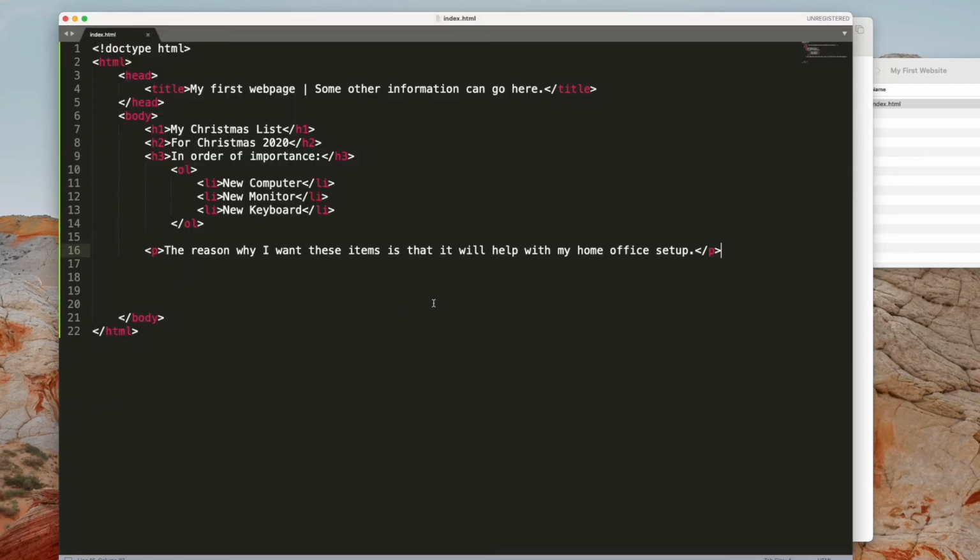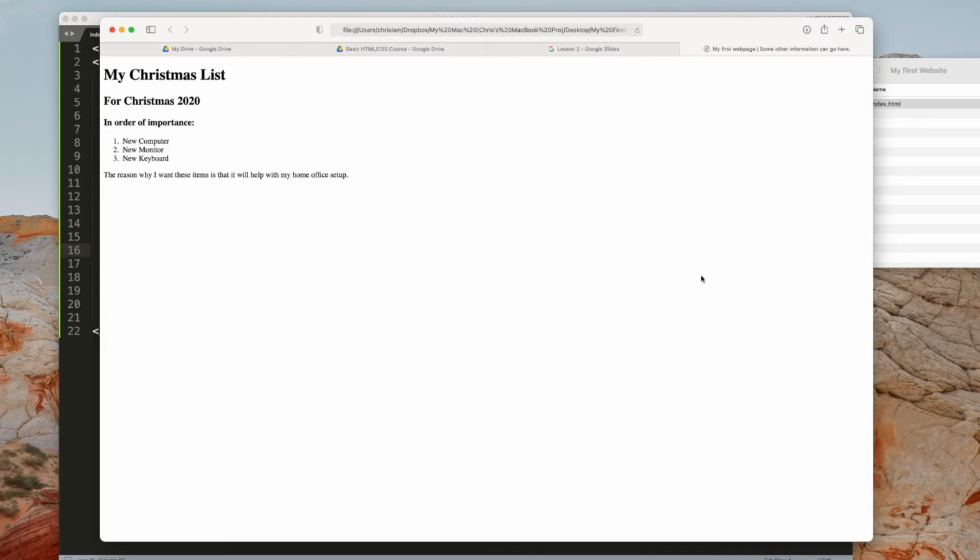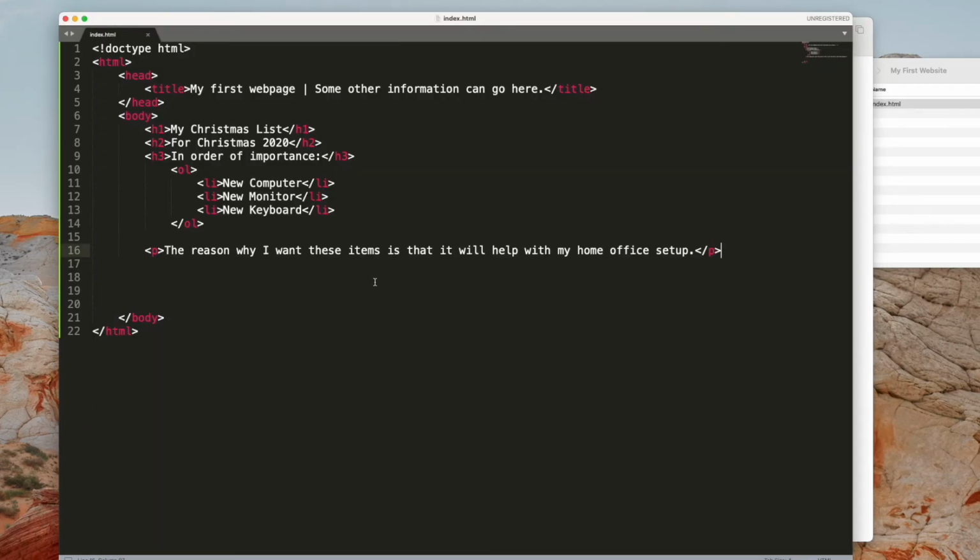Now, a couple things I want to point out, and then we'll finish up this video. First, do not worry about how it looks, right? Visual design all gets controlled by our CSS file, which we're not going to actually create until a later video. Right now, the main thing I want us to focus on is using tags that are semantic. That means tags that actually provide some description of what the content is, right? So if it's not a heading, we shouldn't be using heading tags. Or if it's not paragraph text, we shouldn't be using the paragraph tag.